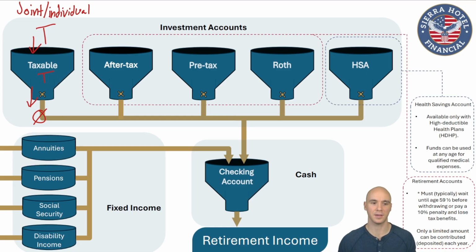The biggest thing, the differentiator between the next accounts we're going to go through, is that the taxable account is probably the most flexible. There are no restrictions in terms of when you can put money in, when you can take money out, or how much you can put in or take out. It's entirely flexible. Again, there's just no special tax savings or tax advantage to this account. The next three accounts that we're going to go through, we always refer to as retirement accounts. You can see a couple of notes down here, and these are general notes.